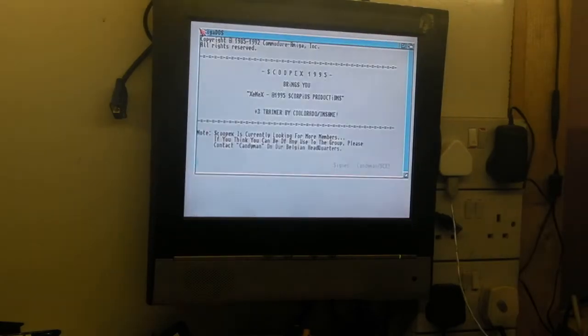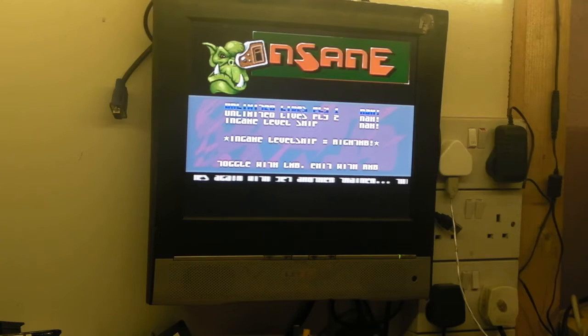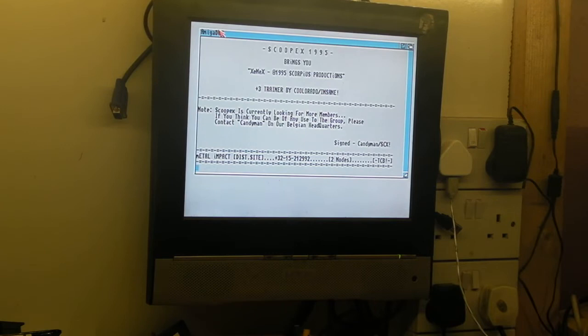We know there isn't anything else on this USB stick, but oh no, it seems to be trying to load something. And we've got some audio. But we've shown that the Amiga's definitely booting up. The Amiga's working. Look, it'll boot into something. It might be wanting you to press the keyboard. Unfortunately, like I say, I haven't got anything connected at the moment. Oh, I was thinking we're still trying to read.